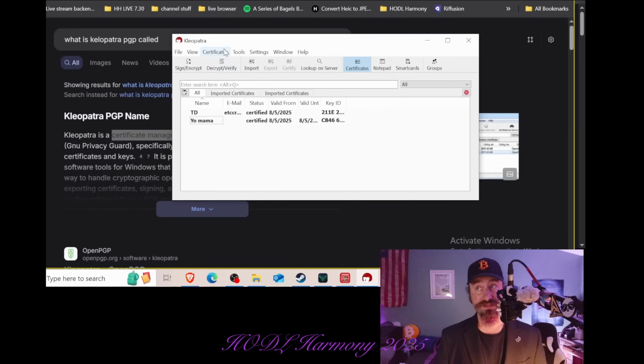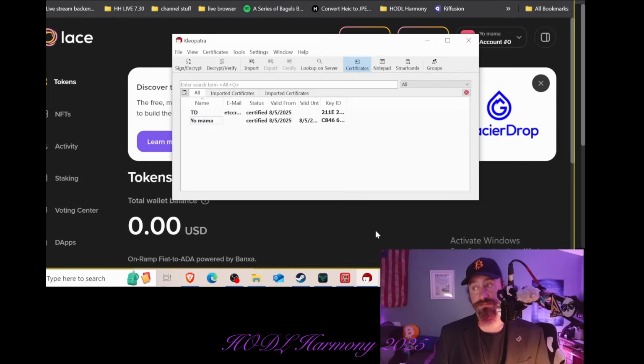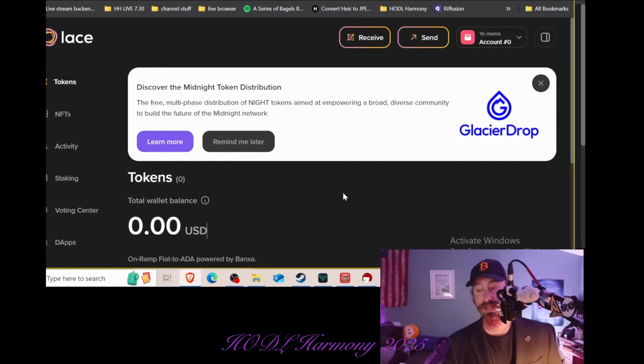And decrypt messages. So if you're communicating with someone over email, you can use this to sign a secure message so that you know only you and your recipient are able to retrieve that information within the email. And Lace uses it as a very secure method. You don't know your seed phrase. Your seed phrase is guarded from even you. This is a very secure wallet, and it's so secure, in fact, that Charles Hoskinson showed his PGP key to the world on a YouTube video. Nobody has been able to crack it.